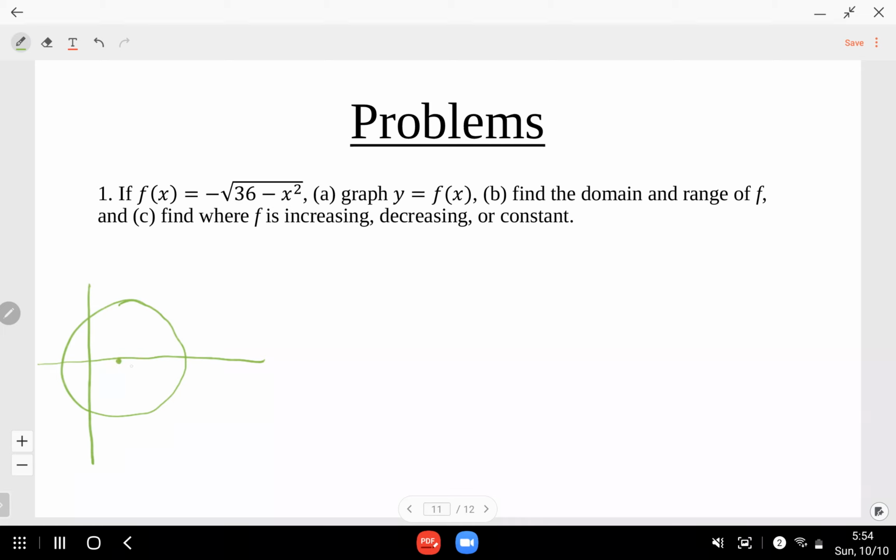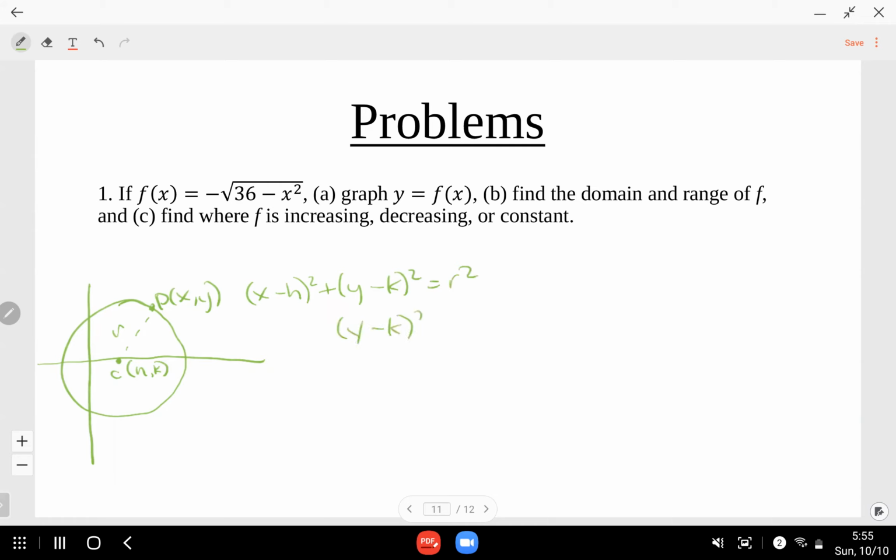Okay, so our center (h, k) is C, this is P (x, y), all right. And this is r, okay? So basically this distance formula is the distance between C and P. All right, so if you get this, you get x minus h squared plus y minus k squared equals r squared, right?